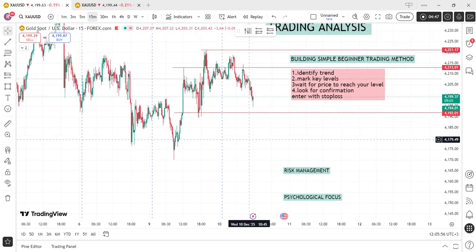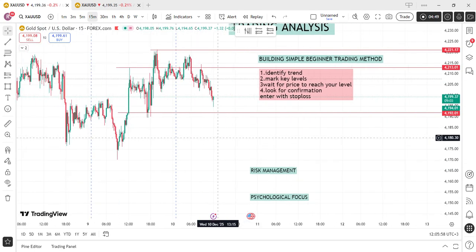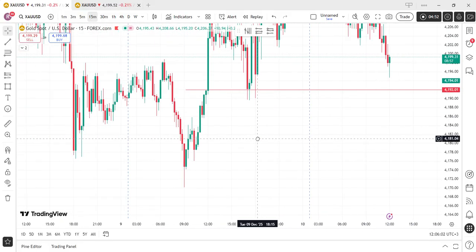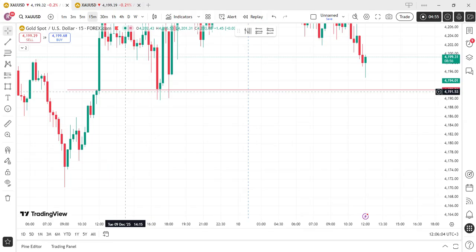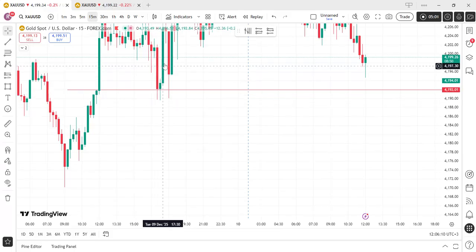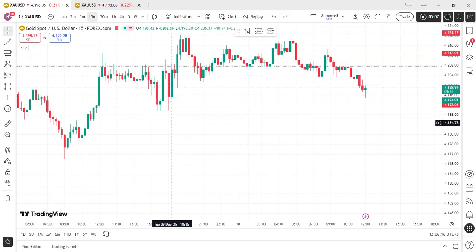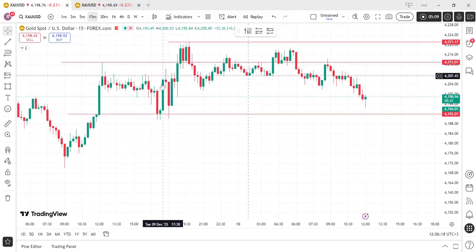Then now look for confirmation. Confirmation can be things like, how does price react when it is on that level? For example, did it displace, violating this gap? No, we did not. So the first candle respected it, the second one respected it. And now you see we had even a gap after that. So you went on this gap here, then you target the opposing liquidity. This, you had more than enough confirmation.